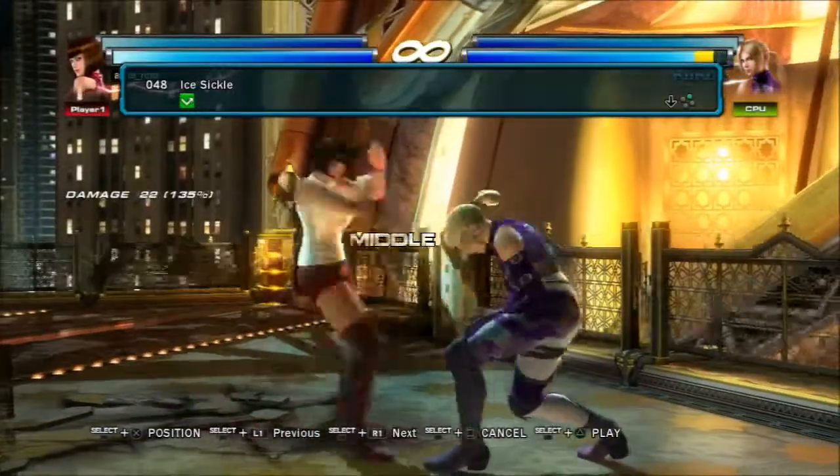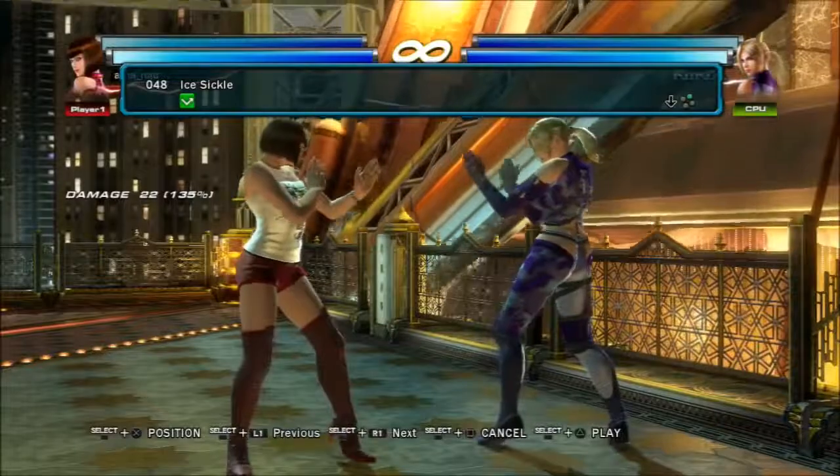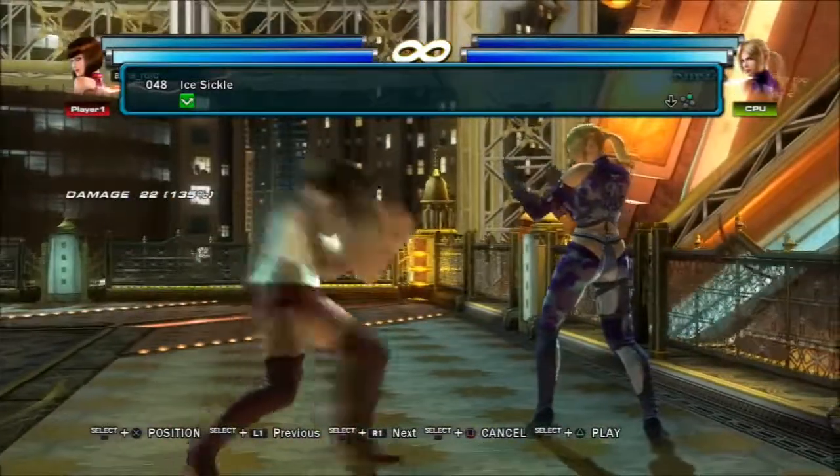So if you combine its not-great range with the fact that it's very linear, that means this move is going to be evaded quite a lot. I mean, it's reasonably fast. It's 16 frames startup.